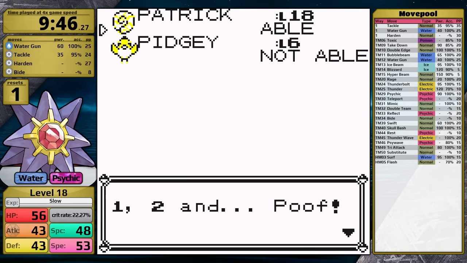I delete Rap in favor of having Blizzard to go up against Lance. This is objectively a very bad choice. I really should not have done this. Because I did, now my primary damage against the Gyarados is either going to be Acid boosted with Swords Dance or Blizzard, which is quite inaccurate, and I need to save PP for the rest of the Pokemon.